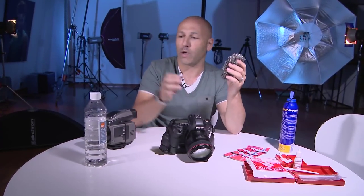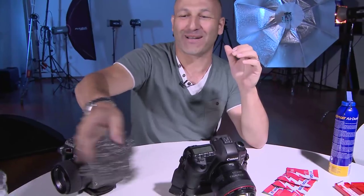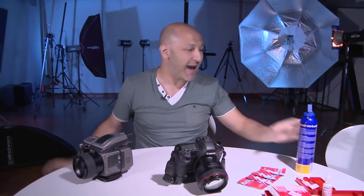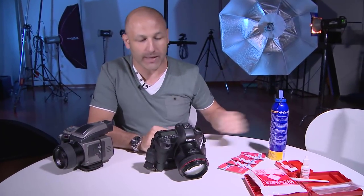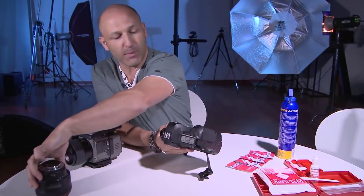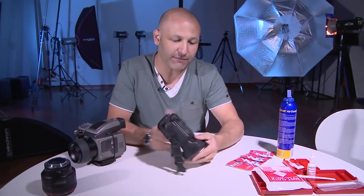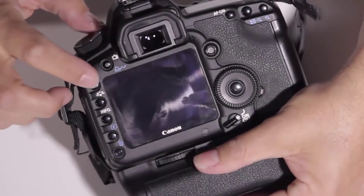Basically I start off with this bit of wire wool and some white... I'm just kidding. We don't use wire wool and white spirit to clean our sensor. We use a can of air as the first choice. Let me explain what I would do. So we take the lens off — let's pop that out of the way. And on the back of the camera, we're just going to have a look at the menu system.